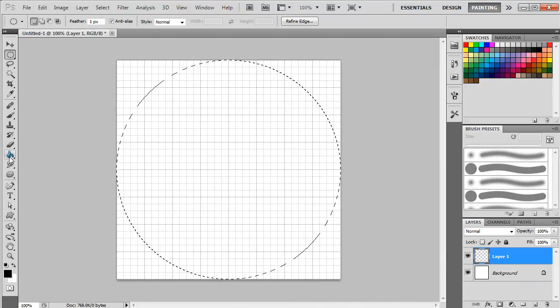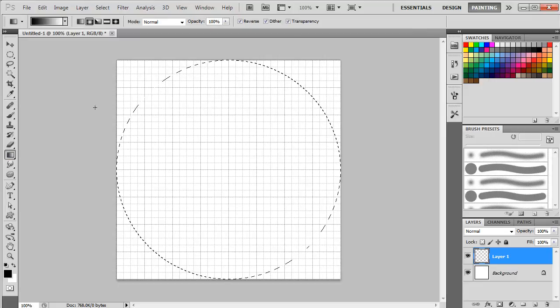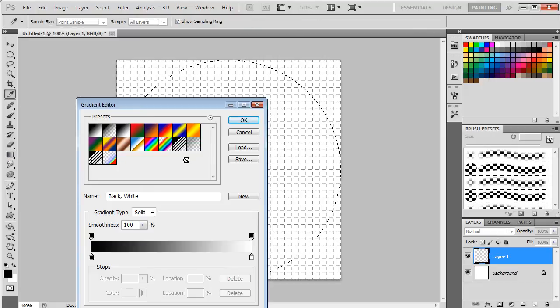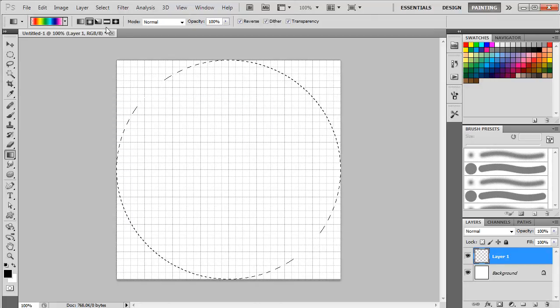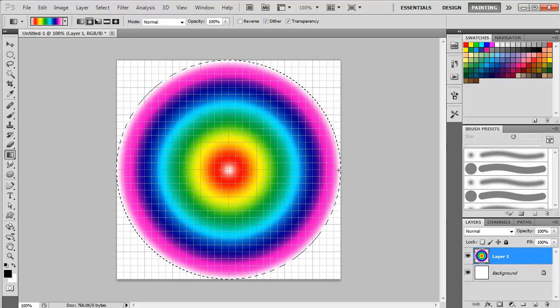With the grid active, I'm going to draw out a circle, and on a new layer I'm going to go to the gradient tool and pick this gradient here. This should be in the gradient presets that come with Photoshop. I'll click on that, and make sure that we have it set to this radial gradient. I'll switch off reverse, and we'll have a look at how this looks. If we drag this out, you can see that we get this coloration.